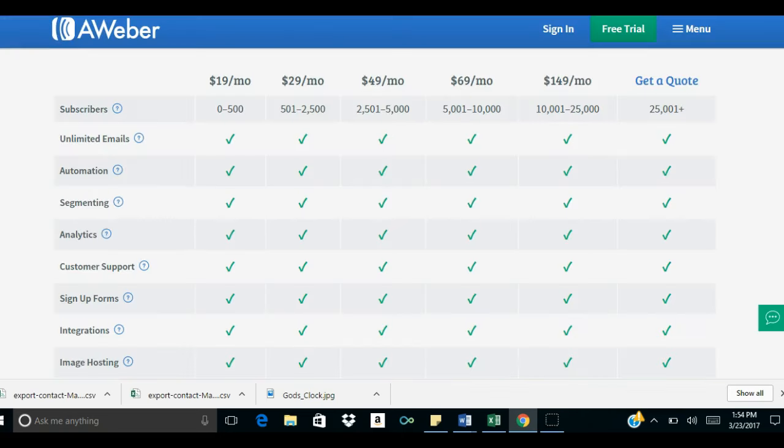Like I said, when I first started with Aweber, I was in this range right here. I was learning how to actually create a list. Coming from the offline world, I had direct mail lists in the form of names, addresses and phone numbers, but I knew nothing about the importance of having an email list. And of course, once I got on the Warrior Forum, I learned from Igor Shifts, Justin Spencer, and other young men that were selling a lot of solo ad services that being able to create an email list was the most important thing to have. That was the money in the list that everybody was talking about.